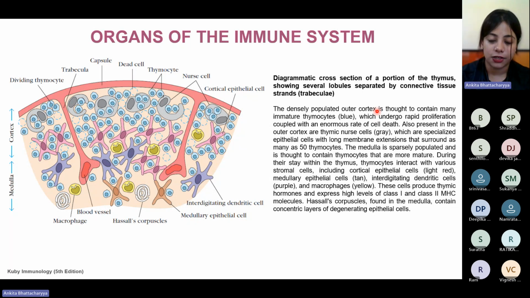And particularly with respect to the thymus, because at the time of birth, there was a graph also. I don't think I put it here, but you can refer to it. I think it's present on the same page as this thymus cross-section image, where it shows that at the time of birth, an individual's thymus is of the largest size, or weighs the heaviest, because it has that huge a repertoire of T cells or thymocytes, and then over time it becomes smaller and smaller, and our immunity becomes more and more compromised, and people beyond the age of 30 start having a deteriorated immune system and are more prone to diseases.